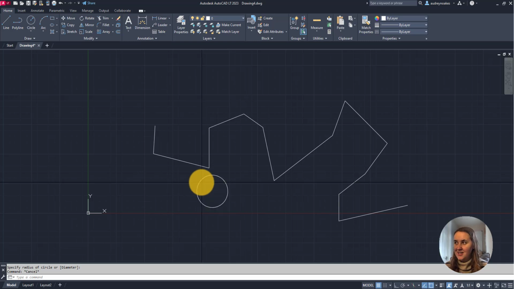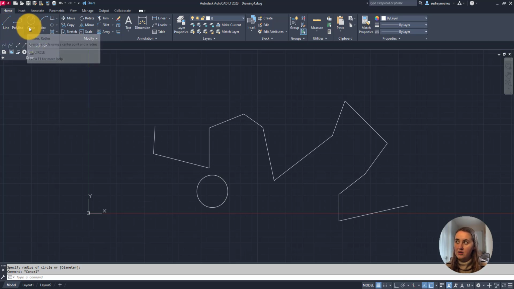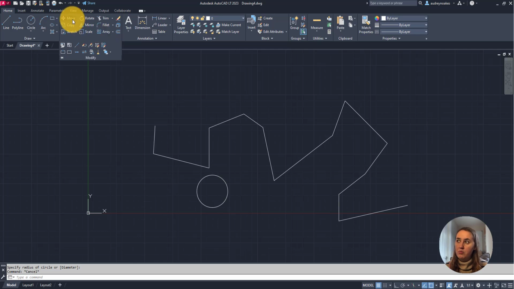Now, what commands do you want to know? There are a lot in this draw category, a few down here that are really helpful. I would really recommend getting familiar with what the line, polyline, circle, arc, rectangle, ellipse, hatch, and spline commands do. And I would also recommend getting familiar with what move, rotate, trim, and extend, it's hiding under there, copy, mirror, fillet, or fillet, depending on how you've been taught to pronounce it, stretch, scale, array, and offset. All of these types of commands are going to be really helpful to learn.